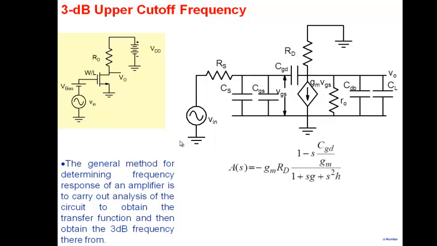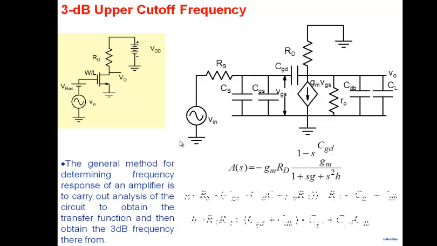Transfer function, I'm not going to sit down and derive for you, but if you do that, transfer function will come out to be of this kind. You can see a second order system. So you get a quadratic in the denominator, which indicates what? 2 poles. 2 poles are there, and this indicates 1 zero. So a common source amplifier, the simplest common source amplifier that you see here, will have 2 poles and a zero.